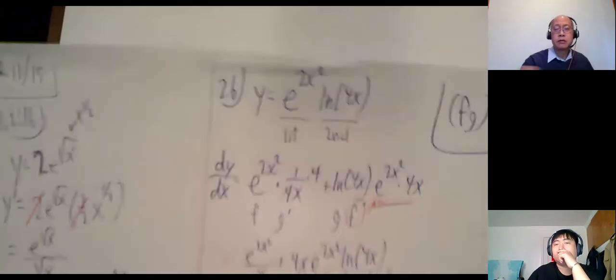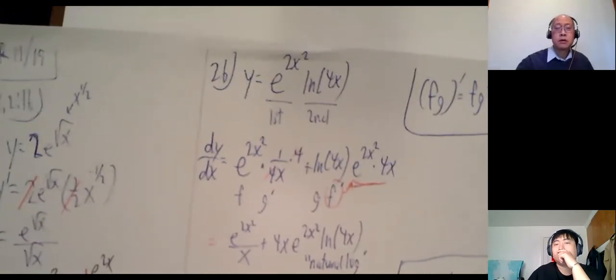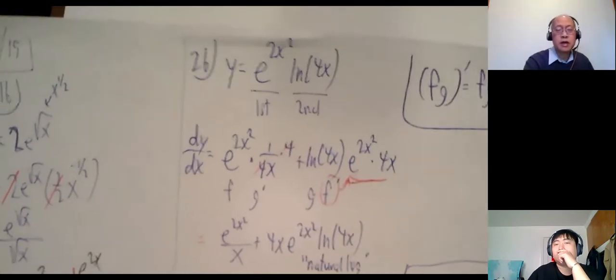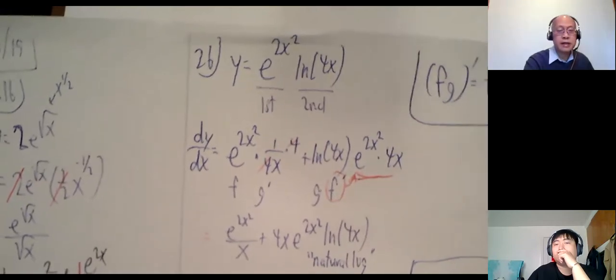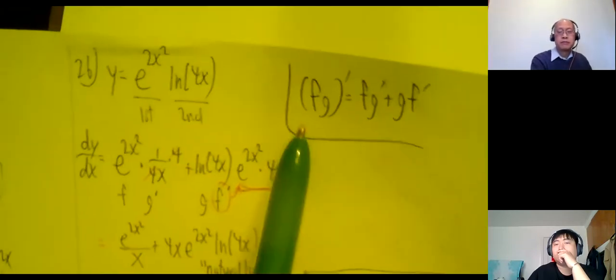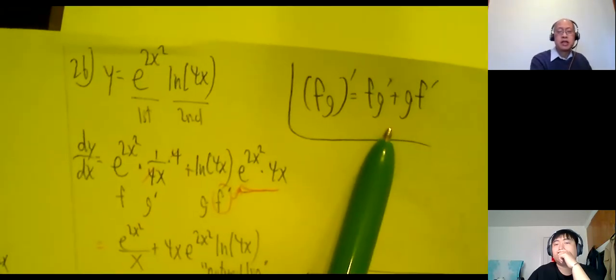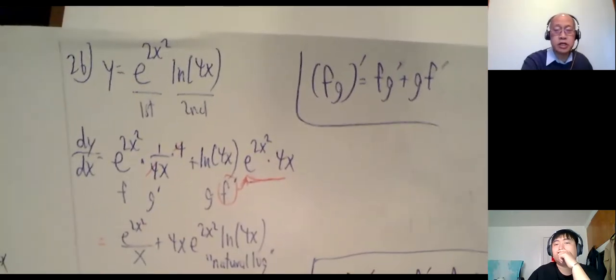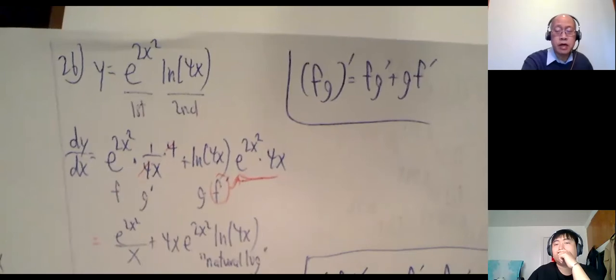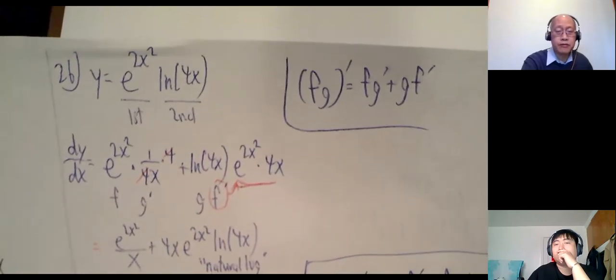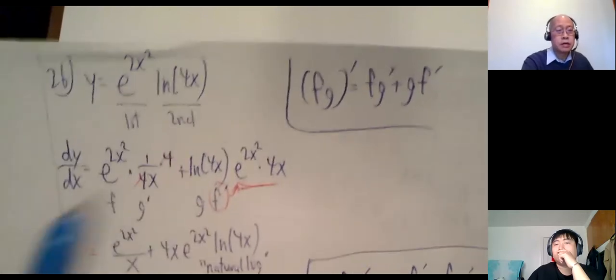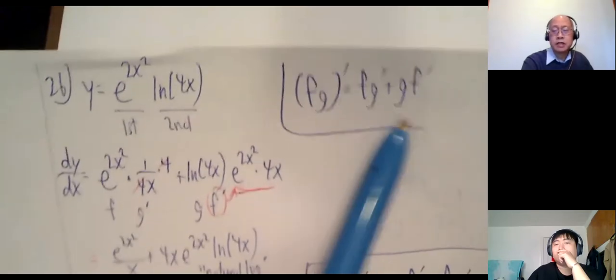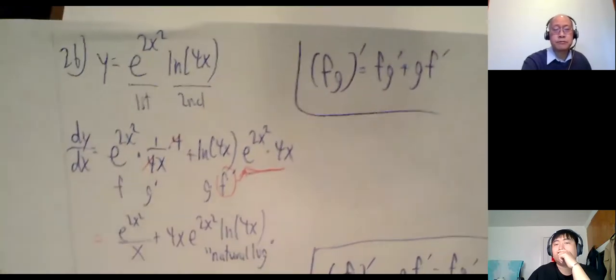Okay, 26. Product rule. Y equals e to the 2x squared natural log of 4x. So product rule, fg prime plus gf prime. And by the way, if you say, I forgot the product rule, if you want to put it back on this next cheat sheet, you may. And if you want to put the quotient rule back on this next cheat sheet, you may. If you can fit it all, that's fine. So it goes first function times the derivative of the second plus the second function times the derivative of the first.